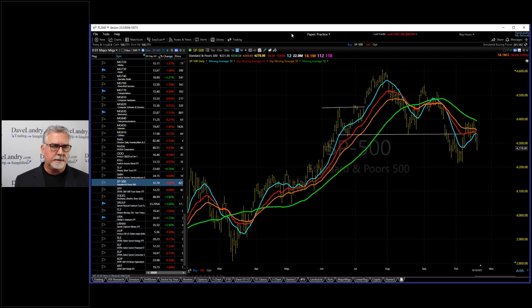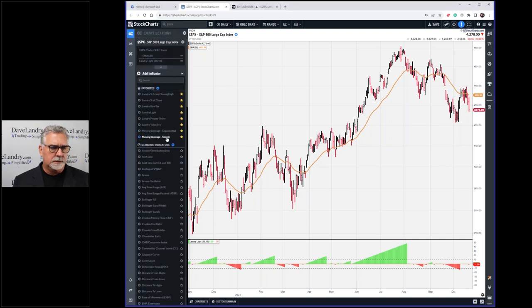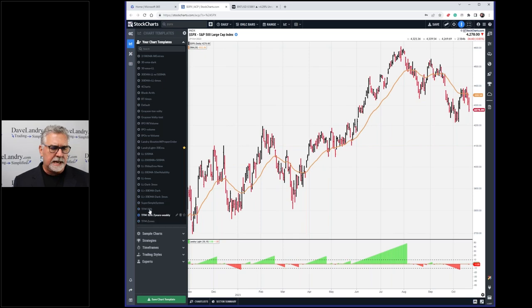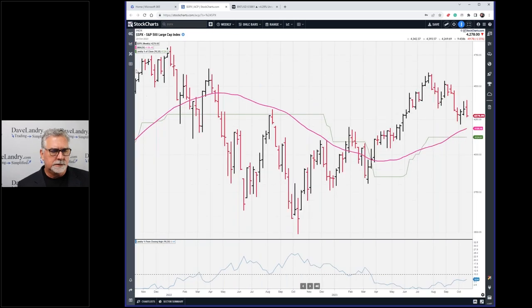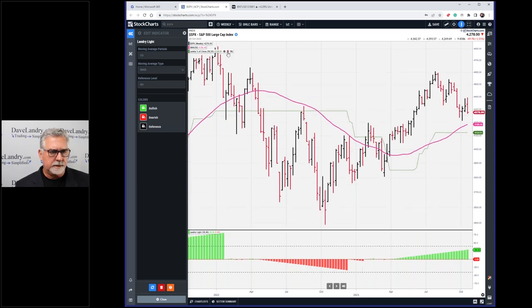Let me see if I can show you that real quick in ACP. So let's change this EMA. Let's switch screens here real quick. I'm getting fancy on you, so hopefully I don't get burnt. So I have a template here somewhere. Let's start from scratch. I have a template for the zones, and I have a template for this, let's just use this template because I know I have a 50 simple moving average in here. So let's put in Landry Light. Okay, and this is 50 simple. Okay, everything's cool here. So let's get rid of this, and then we'll get rid of this line here.